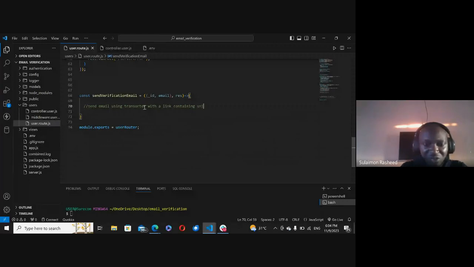Let's call it unique string. You can call it any name you like. And the user ID. The unique string has the user ID, and this unique string is also going to have an expiring date, and a date that it is created.